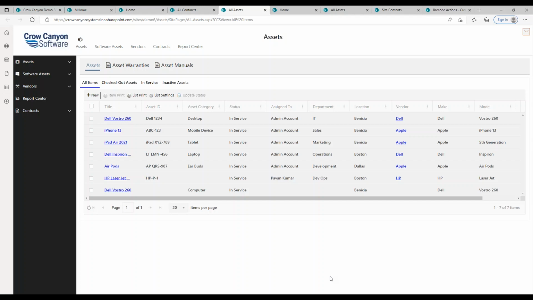But another way to augment the manual process, let's say you do have to do it manually, is this barcode connection, where we can use any kind of barcode scanner. It could be your phone. You could use your phone as a barcode scanner, or you could use a WASP barcode scanner, or some scanning device, whatever you choose to use.